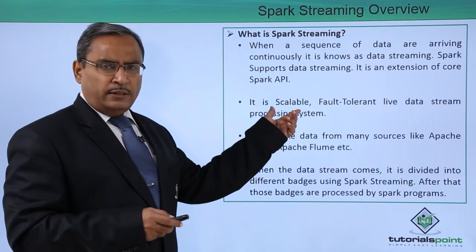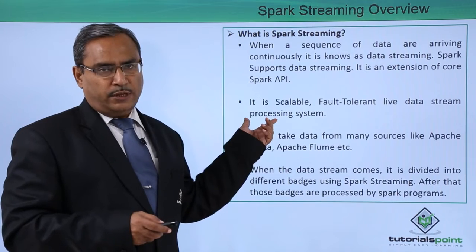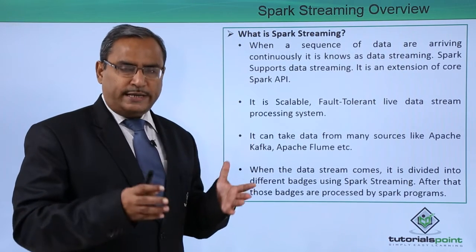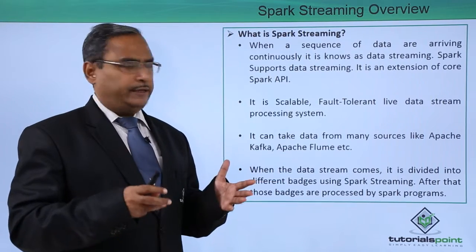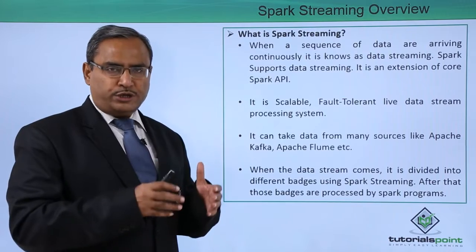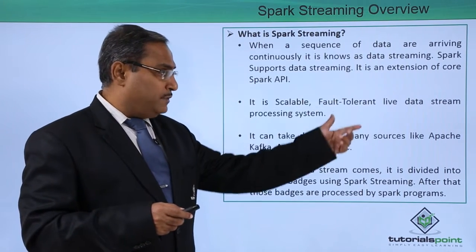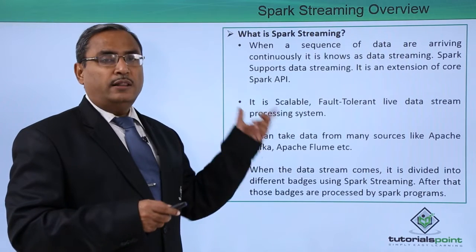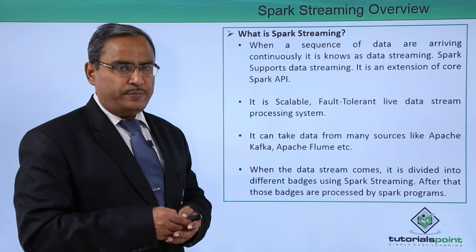So it is a scalable, fault tolerant, live data stream processing system. Here, if the data load is high, then you can go for the scalable architecture. That means we can add some other hardware so that the load sharing can take place, and it is fault tolerant, and live data streaming is possible. Live data processing system is there in case of Spark streaming.